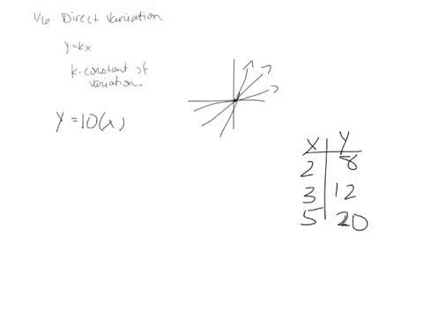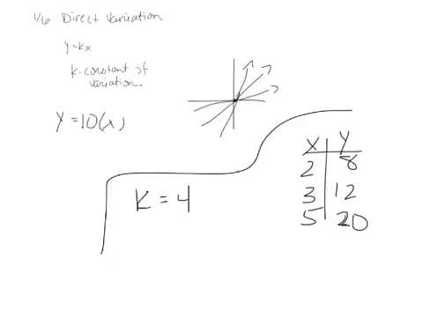So as was just asked, the way to tell is: is there a single constant number that multiplies by x in order to make y? So I have a shout-out answer of k equals 4. How did you get k equals 4 for this example? Where'd that come from? So just a basic noticing: k equals 4 because you notice 2 times 4 is 8, 3 times 4 is 12, 5 times 4 is 20. And since it worked each time, that's how you got it.